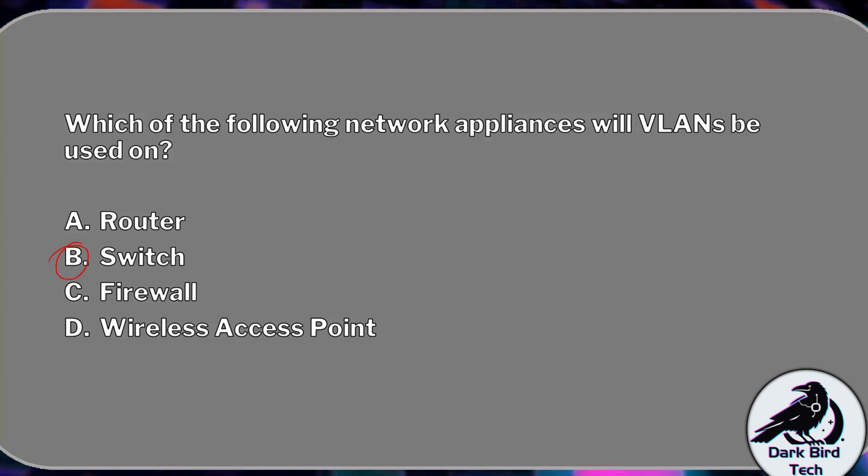And VLANs are most closely associated with switches. Firewalls can support VLANs depending on the firewall. Wireless access points can potentially support VLANs, but then we're looking at enterprise wireless access points with a very specific kind of deployment. And routers kind of support VLANs if you're going to do routing between them. But for the most direct association, VLANs are a switch technology. That is why we go for that one. Do not worry too badly about how VLANs work though at A+ level. That is more of a Network Plus topic.